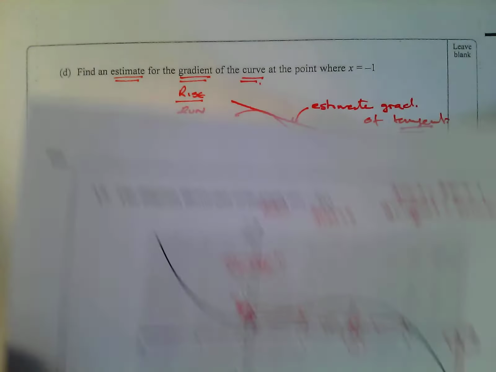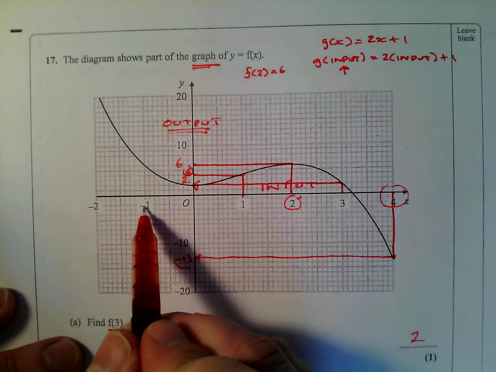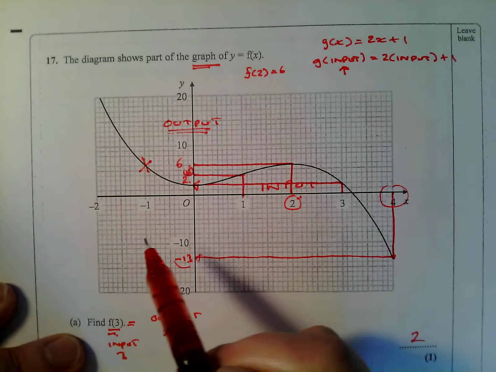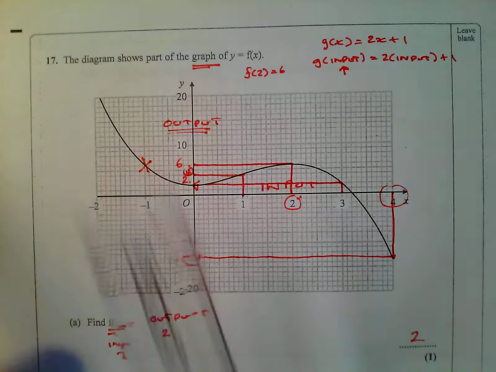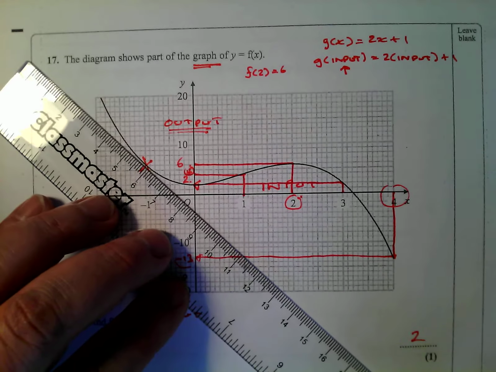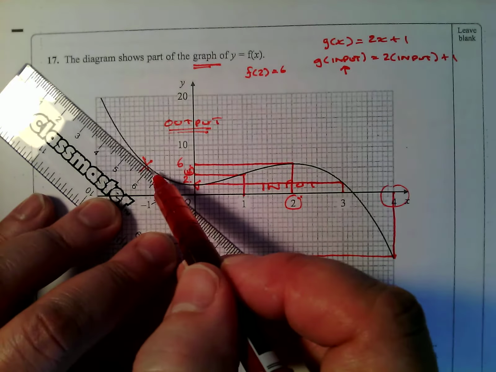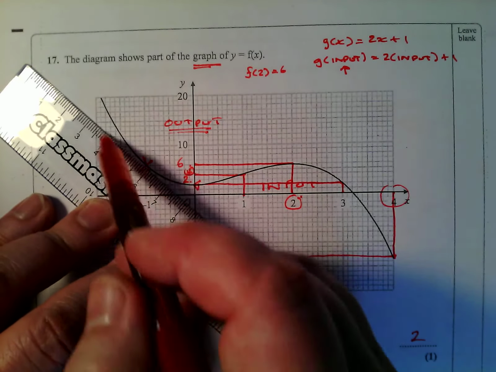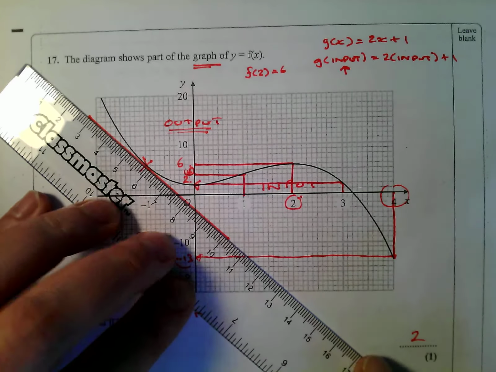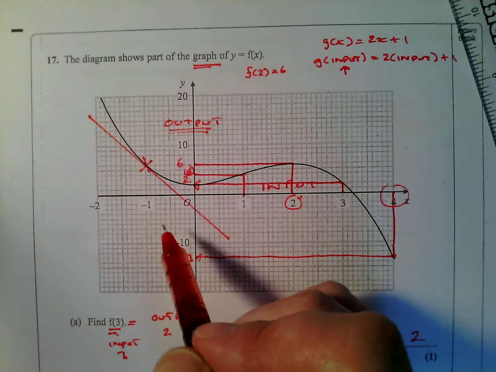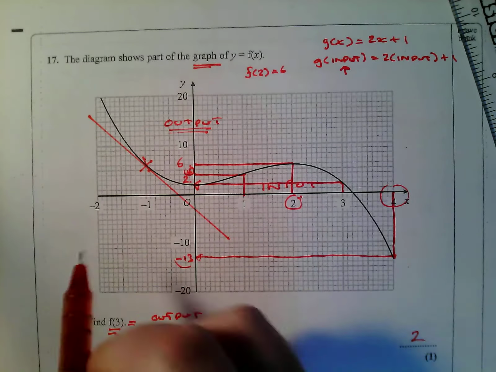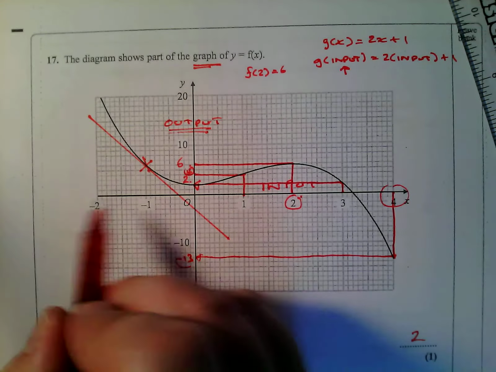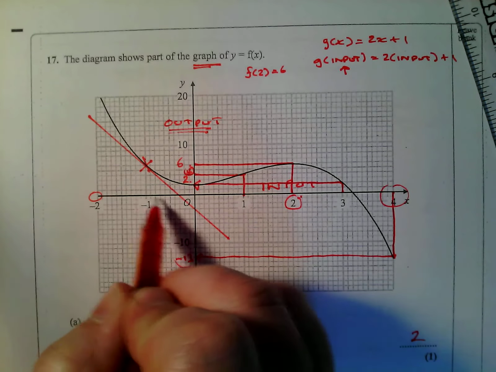The way you do that is by finding a convenient triangle underneath the line. So going back to the graph, where x equals -1 is here, and that is the point I'm trying to find an estimate for. I'm going to get my ruler out and draw it. You want the angle between here and here to be roughly equal, so it's just touching, and you get a graph like that.